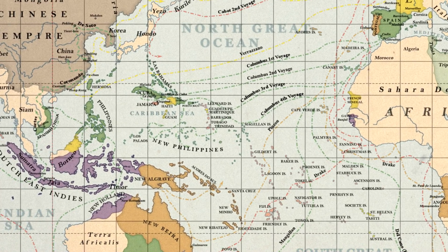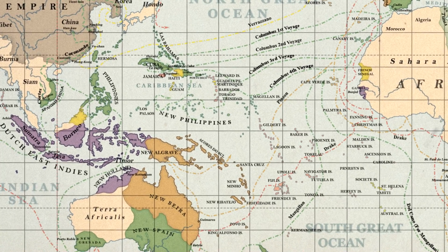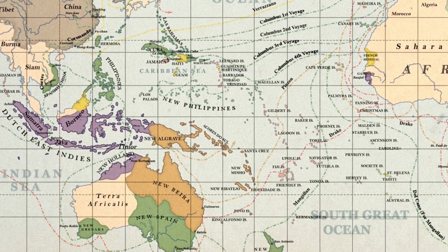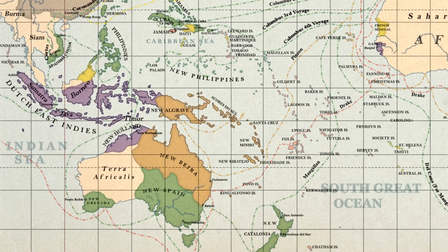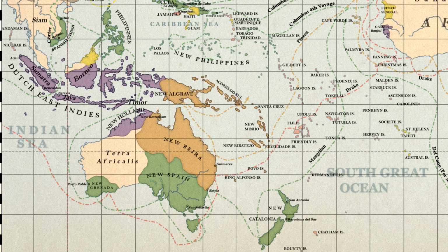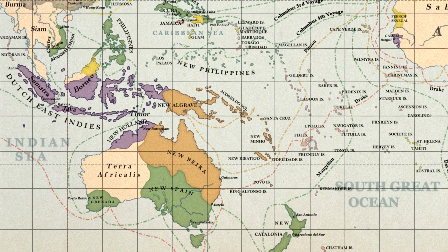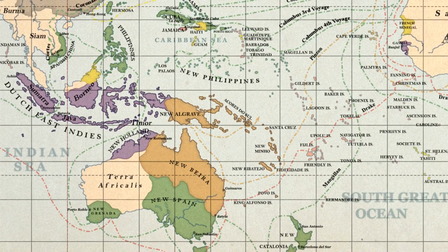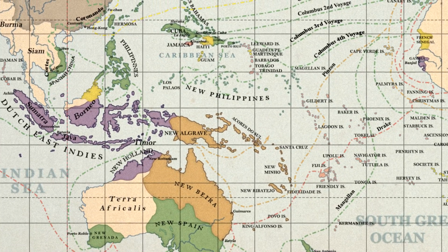Instead of arriving in the Americas, the 2 Iberian kingdoms would have arrived in East Asia. They would have perhaps settled in the Caribbean, which in this scenario were off the coast of Japan to the south for some reason, and could have used that as a starting point for their colonization of Oceania, with Portugal colonizing Papua New Guinea and northern Australia as New Algarve, the Solomon Islands being called Southern Azores, and Spain taking South Australia and New Zealand.